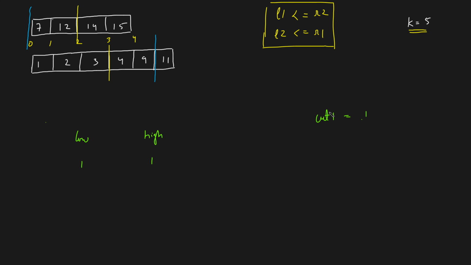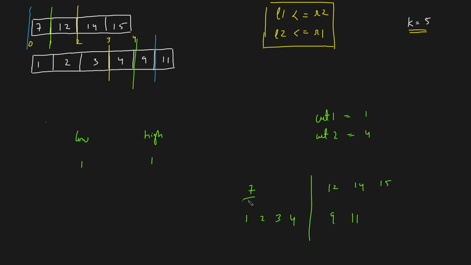So assume the middle, which is cut 1, is 1 plus 1 by 2. That's 1. So you're trying to take one element from the array 1. Right? So from array 2, how many elements will you take? 4. That are the remaining elements. So the left half will be like 7. Over here it will be like 1, 2, 3, 4, because cut 2 is over here. So I'll take all the 4 elements. The right will look something like this: 12, 14, 15. Over here it will be something like 9, 11.